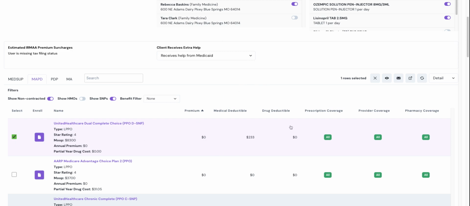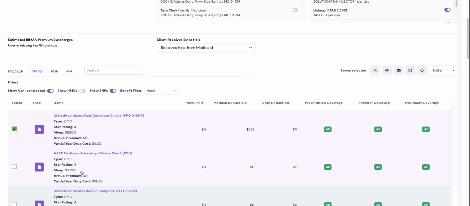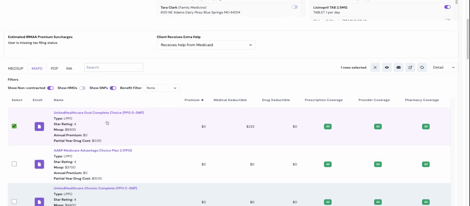You can compare plans just like you can with others. For most people with dual plans, it's all about the additional benefits, the dental, vision, and hearing. Obviously, provider being in network is imperative. It can be difficult for them to find new providers that are willing to take new Medicaid and Medicare clients, that dual eligibility.